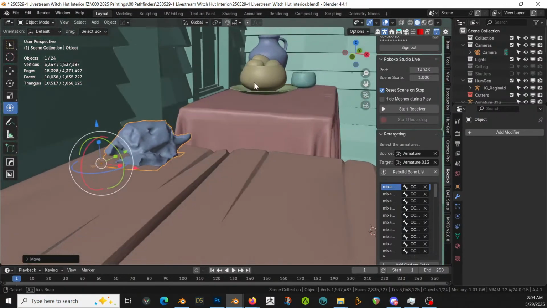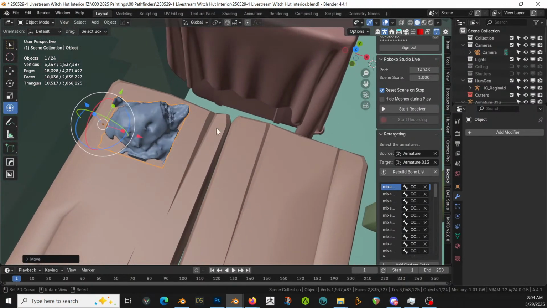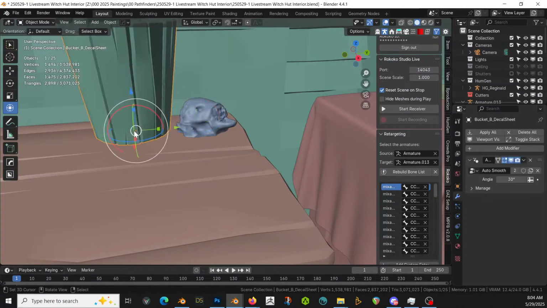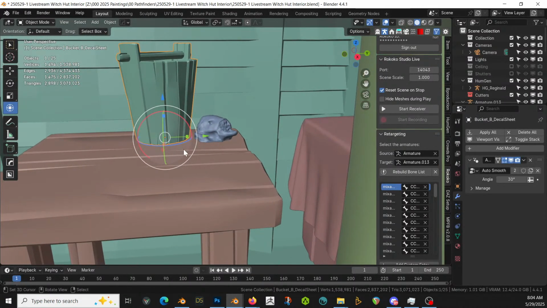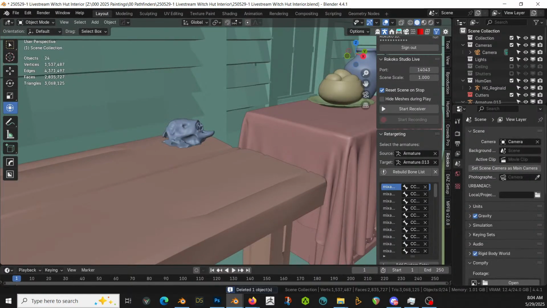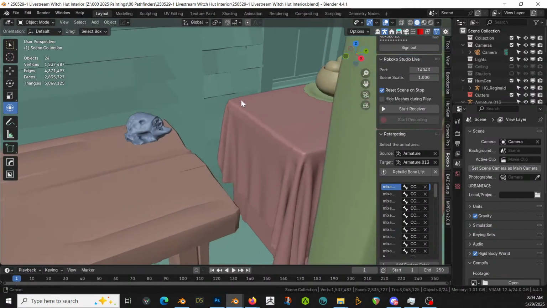It's one of those little things you may never notice it, but I think it's kind of cool to have. And put a bucket next to it. That'll help kind of hide. It's a big bucket. Yeah, maybe not that bucket. Delete. What do I put next to it? I gotta put something there.